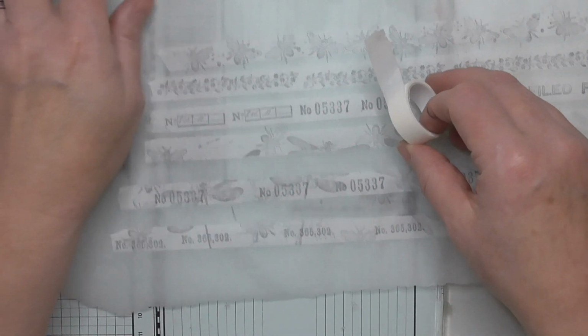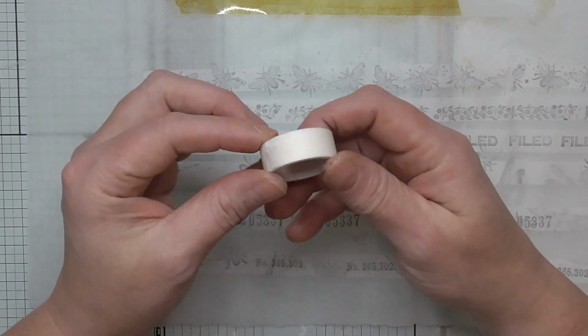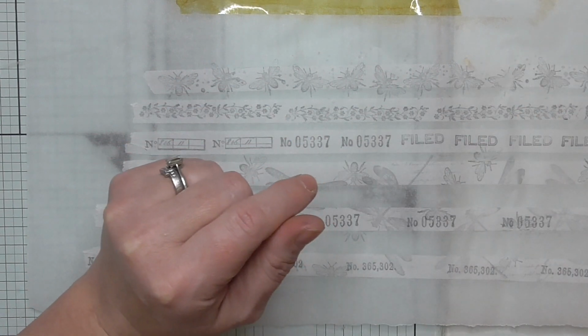Also, obviously, you can use vellum. I find vellum a bit expensive sometimes, and I'm not very keen on gluing it. So this is a good alternative, and it's cheap as chips. Well, I found it in a first aid kit in my house, but you can get it on Amazon fairly cheap.